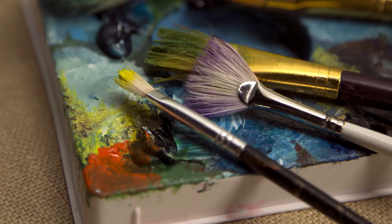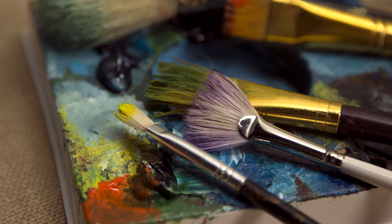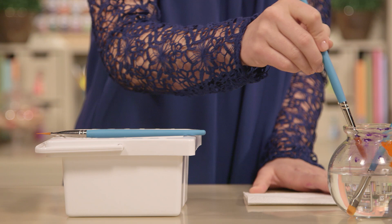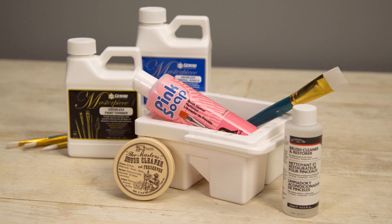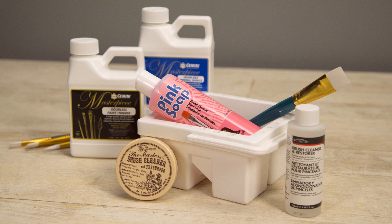Before I go, I want to give you a couple basic tips for caring for your brushes so that you get the most use out of them. First off, don't let paint dry onto your brush's bristles or ferrule — clean them mid-project if you have to. Avoid letting brushes sit in water because that will cause them to warp, bend, and fray. After they're clean, let them dry horizontally. Watercolor and acrylic paints can be cleaned off with water and, if necessary, hand soap. For oil paints, you'll need a cleaning solvent since water just won't cut it — remember to follow the precautions on the container.